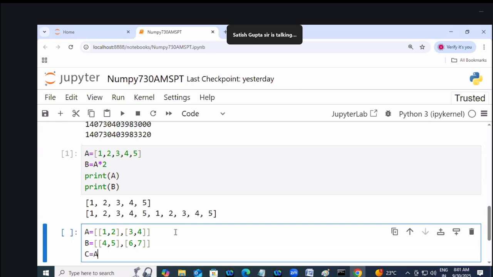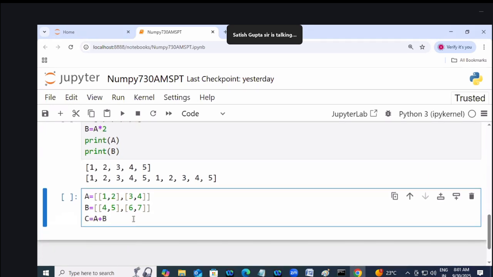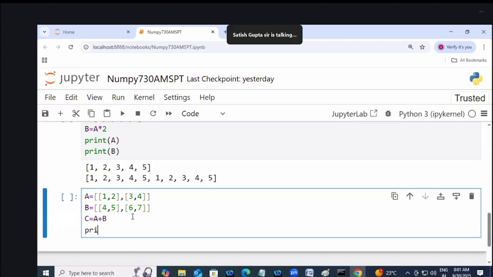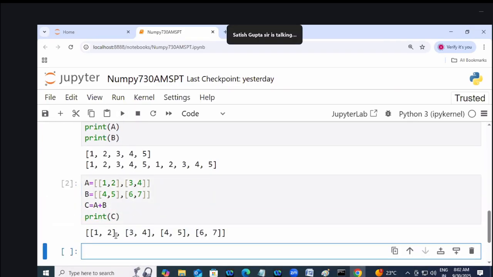If I write C equal to A plus B, what is the plus operation doing? Is it doing addition or concatenation? Concatenation. But what I want to do is addition. I want to add these 2 matrices, but they are concatenated.